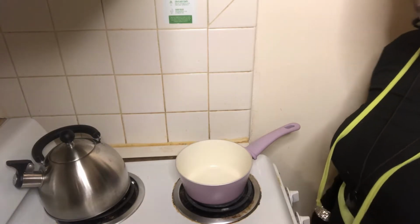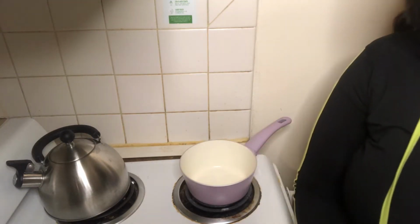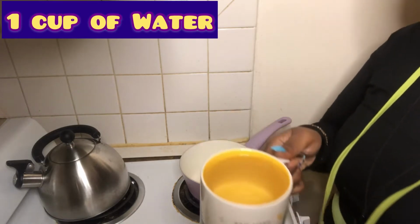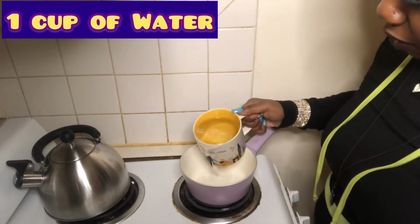Hey, Hashi Babes. So, first thing you want to do is have your small pot, okay? Then, with the cup that you're going to be drinking out of, you're going to fill this water up to the top, as you can see here. And what you're going to do is pour this cup of water into the pot, okay?